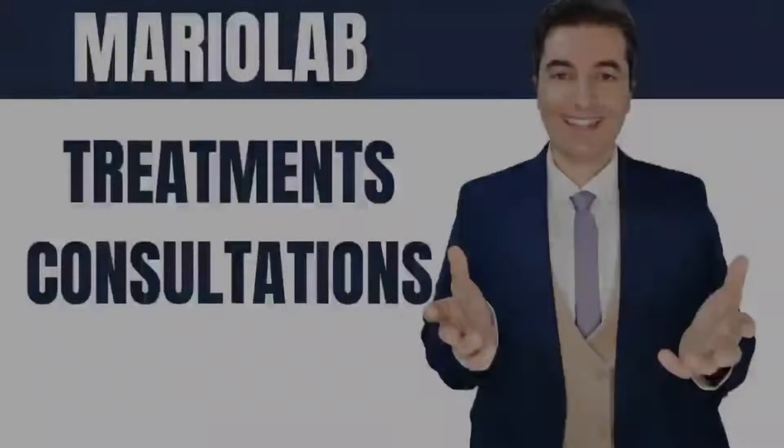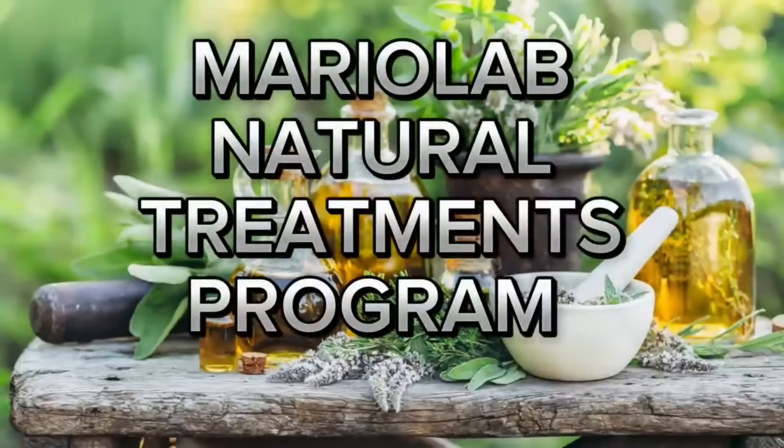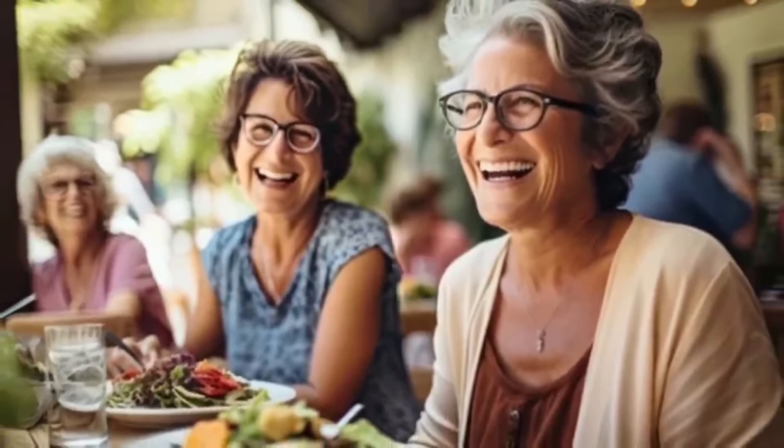This will get a lot better with the help of a medical professional — especially one who knows natural medicine and the best natural ways to get healthy. Nettle tea is maybe the best tea for removing excess uric acid from the body. For the last 25 years I have been working with patients all around the world, and I proudly can say I have helped thousands of people through my programs of natural medicine and nutrition. By following the Mario Lab natural treatments program you enable yourself to be permanently healthy without drugs or surgeries.